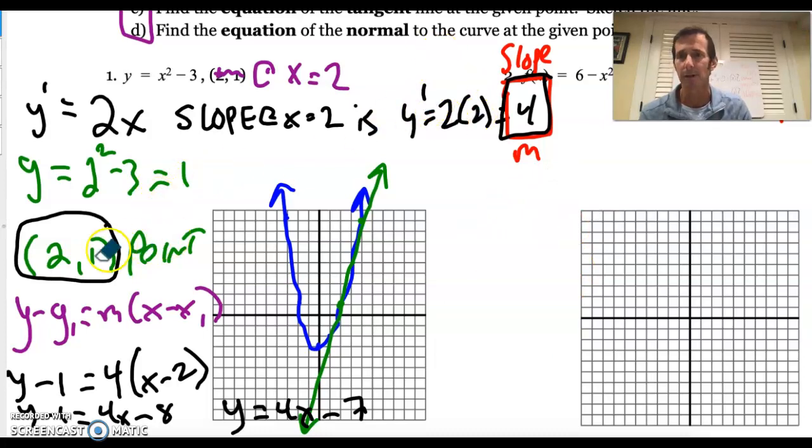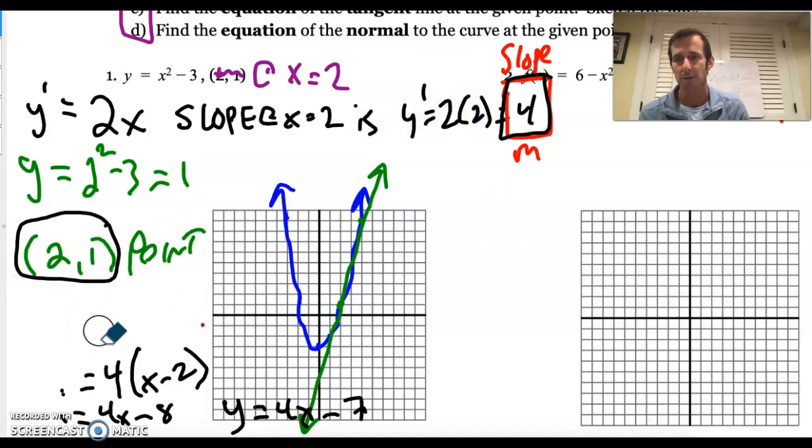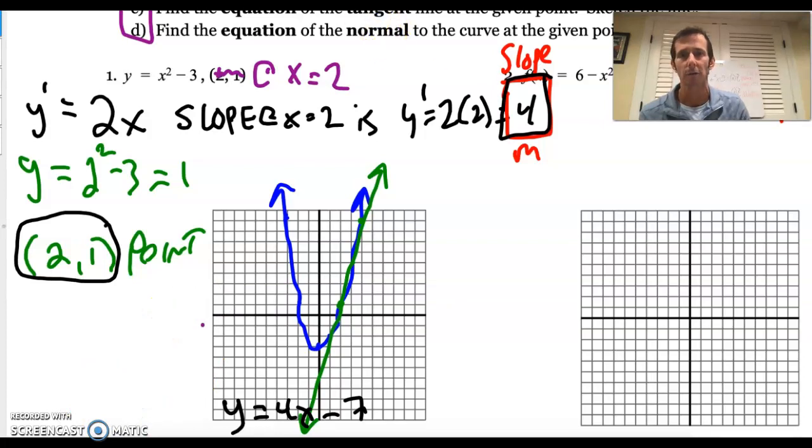Now I'm going to leave that up here, and I'm going to leave this here, but I'm going to erase all this for right now, because the second question is really question D, which is find the equation of the normal. And a normal line is perpendicular. So now I'm trying to find a line that's perpendicular to the tangent line at this point. So that's going to come through like this. I already know it passes through the same point because it's going through that point I'm talking about. So I don't need that point, but I still need a slope for this.